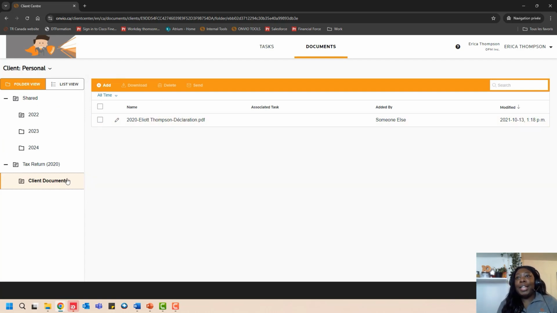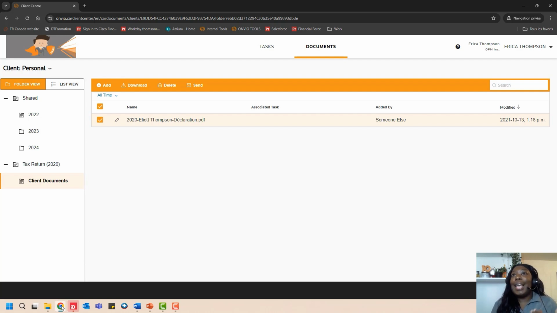For this client, she does have the option here to add new documents into the folder. She's also able to download the current document and save it in her computer. She can delete and she can send the document to another individual, or she can send the document via email. All those options are available here on the top, where again, the client has the ability to manage any documents that were shared between the firm and the client.